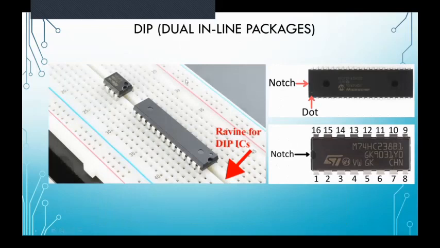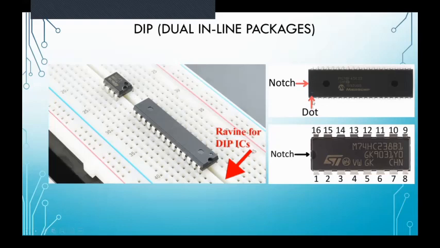In the lab, normally we use the dual inline package of electronic circuits. In the dual inline package, the IC looks like this. It can be easily placed on a breadboard for experimental purposes, and the pin numbering for the IC starts from this side. When you look at the IC, you'll find there is a semicircular notch here, and on this side there is a dot which indicates pin number 1. So once again, for this IC, there is a notch here, and pin number 1 is on this side.